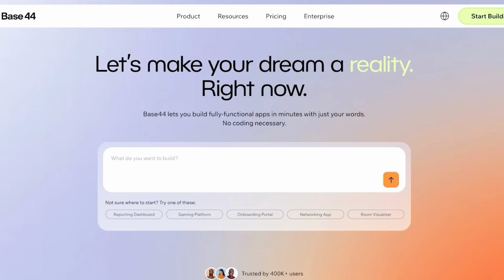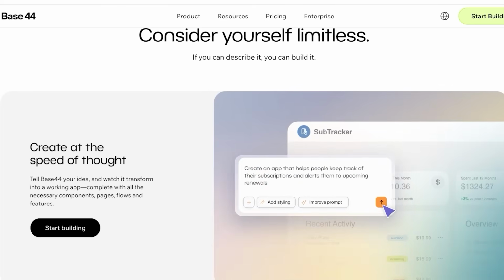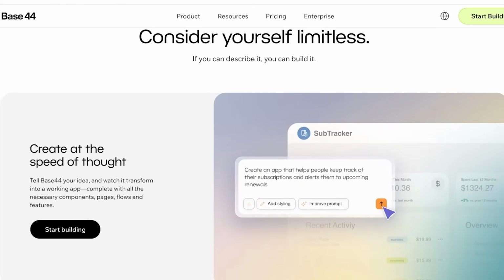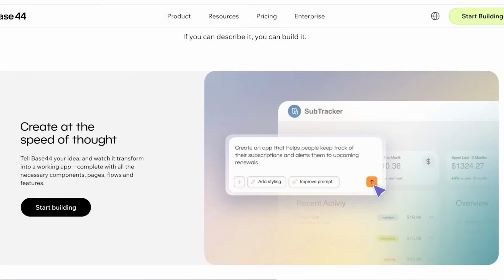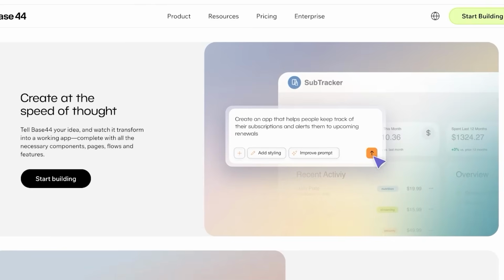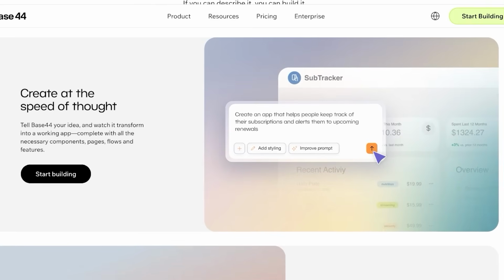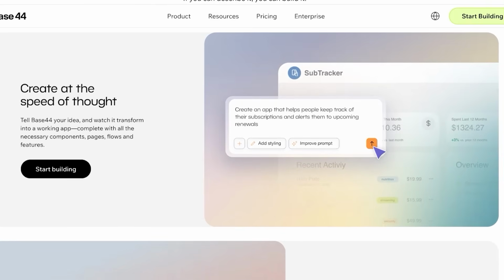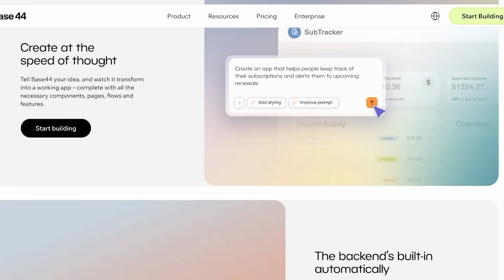Now, what exactly is this platform? Because sure, we can build no-code applications, but is there any limit to this, or is there functionality going to be embedded into this? Well, with Base44, you can consider yourself limitless. It's a unique tool because it uses a top-down AI-driven approach. Instead of building data tables first, like the classic no-code platforms, Base44 starts by generating your app's UI and dummy content automatically. From there, you define and connect your actual data.